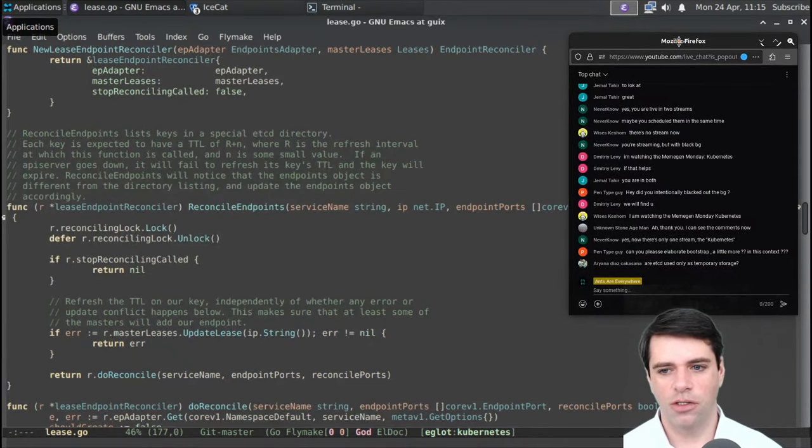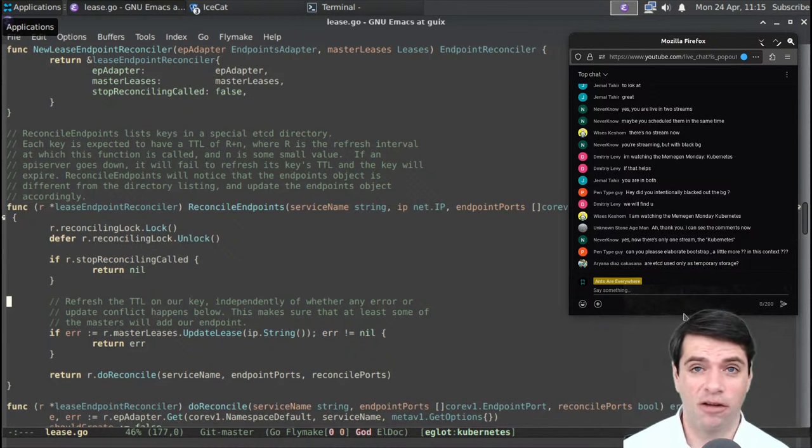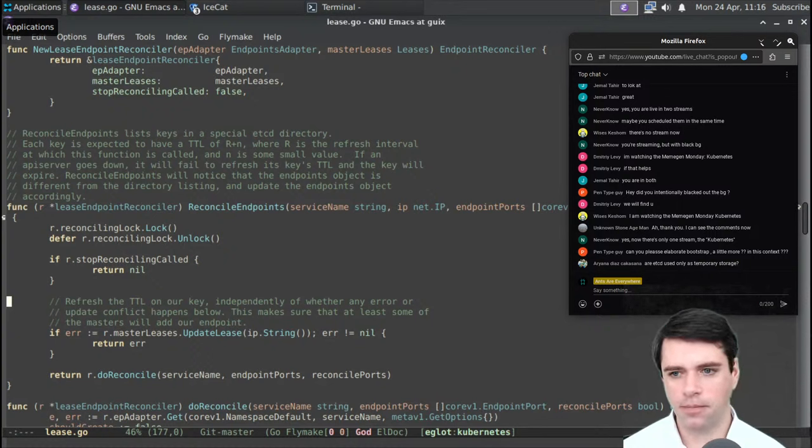And then I'm getting a question, is etcd only used as temporary storage? They shouldn't be, because when I have a cluster, and when I reboot, I don't have any extra backup stuff going. When I reboot my cluster, all the stuff is still there. But I guess that's a good enough question, Ariana, that we should look at, let's look it up in about 2 minutes. But it should be persistent storage.